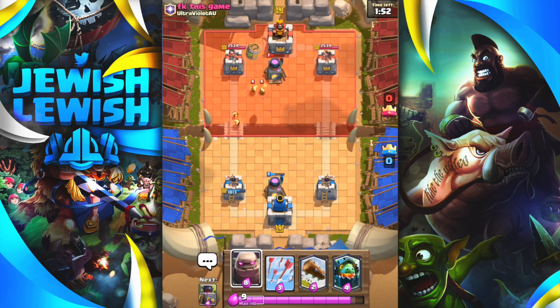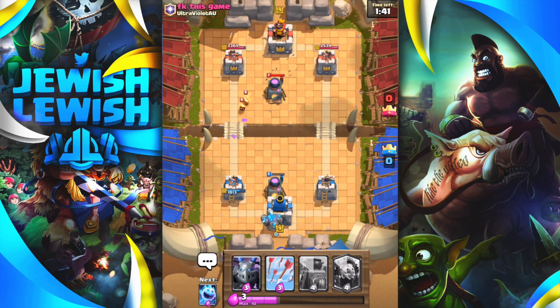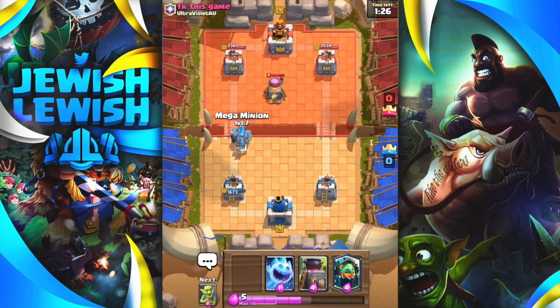Now this will be an interesting battle because this guy does have an inferno tower, which is a really good counter to this deck. It's actually the only thing I struggle with when using this deck, so make sure you guys do look out for inferno towers, or maybe figure out a card to replace in the deck that can counter an inferno tower.